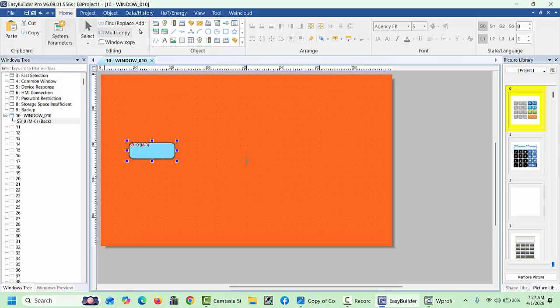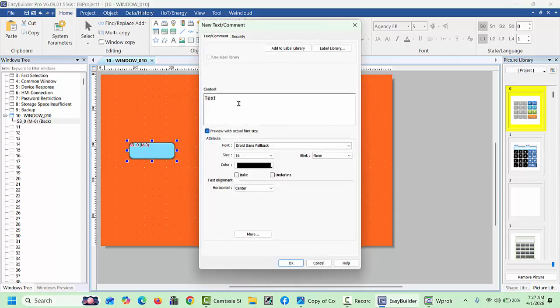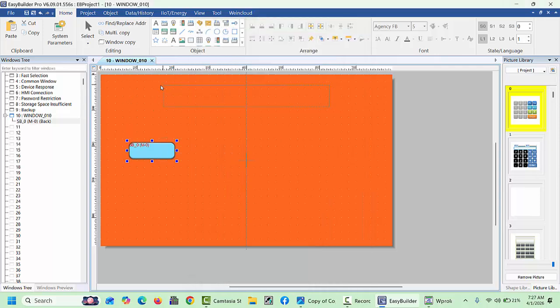And if you would like to type some text, you can type it here, no problem. And this size you can change here, I already explained in previous videos.